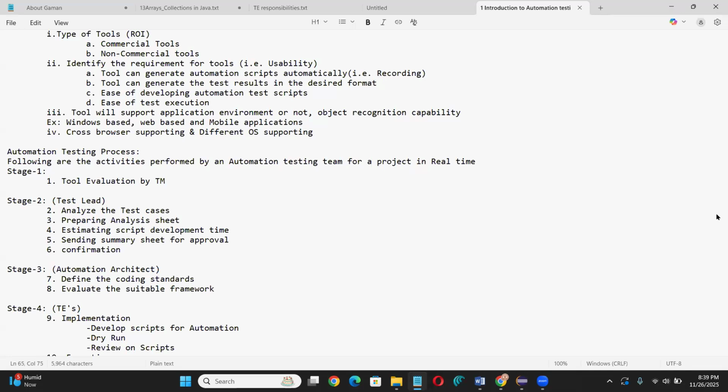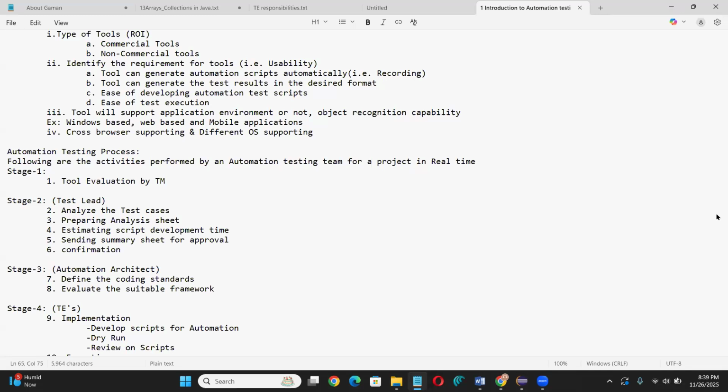Second thing, the test lead. What type of scenarios do we have to go for in automation testing? Whether we have to automate everything in the application, or what type of cases we have to automate?